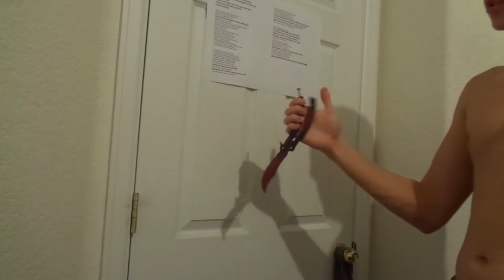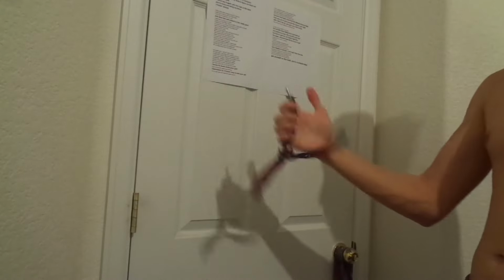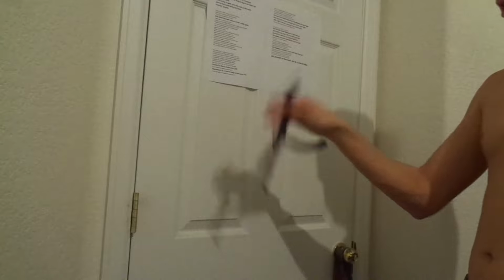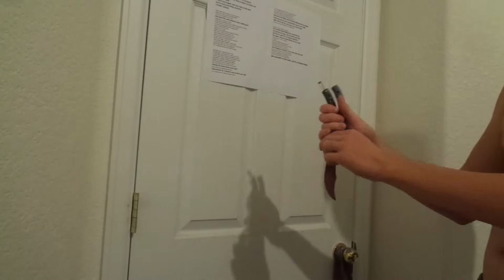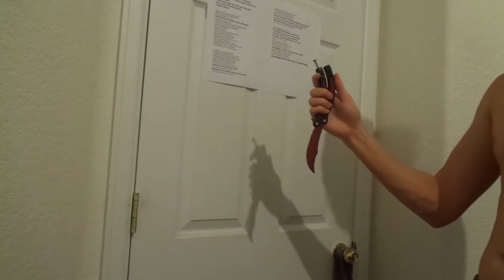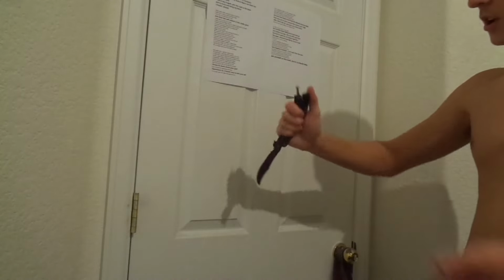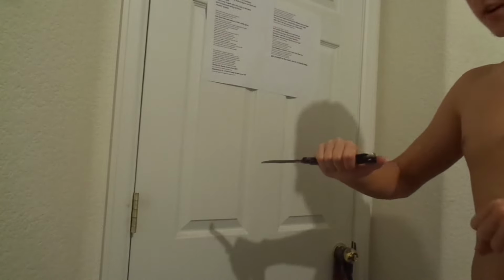Today I'm going to be showing you how to do another CSGO butterfly knife slaughter trick. Today we're going to learn another opening. This is kind of an opening into a burst grip. It's usually called the ice pick and usually uses the pin, but how I do it is I just flip the handle. So we're going to call it a modified ice pick kind of grip, kind of opening. When you open it, it's going to be like that. And there you go, you got this cool, awesome kind of thing. All right, let's get into the video.